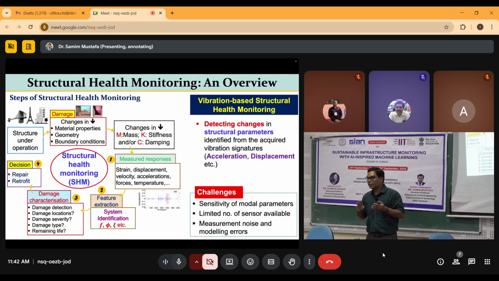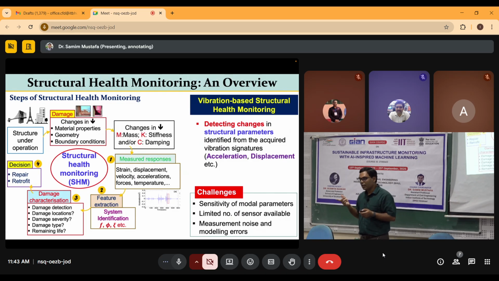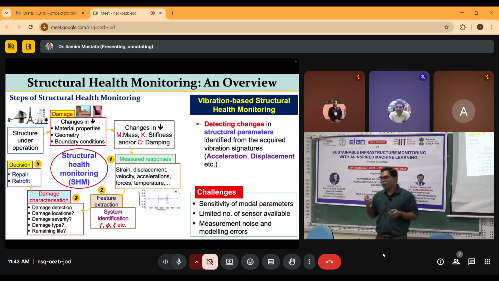Okay, so of course there are some examples where there is a change in modal parameter because of a small damage in a structure. Also there are some examples where you cannot identify the changes in the global modal parameter like frequency, mode shape or damping. So the question is, how can we detect damage? Because our detection procedure highly relies on the modal parameter, which are the fundamental parameter. If there is no change in those parameters, then how can we detect damage? That is the challenge.